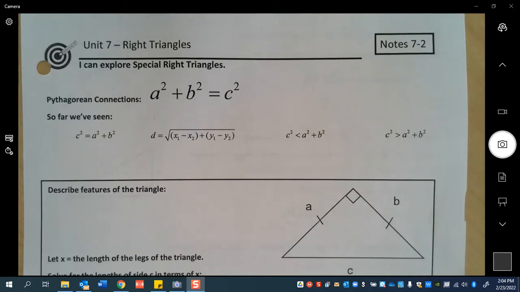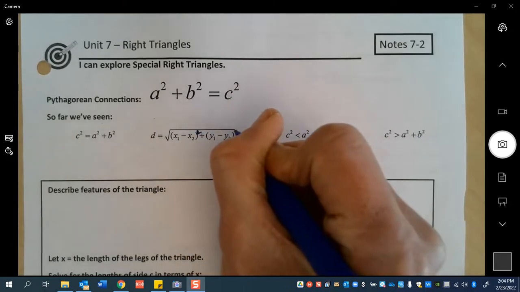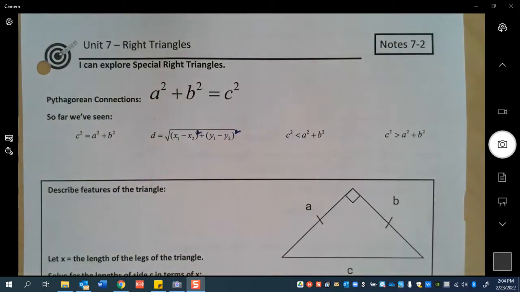So we're going to combine that idea and put some Pythagoras in it, because remember our goal is I want to know lengths of sides of triangles. That's what it comes down to. I want to be able to figure out lengths of sides of triangles. So we have some Pythagorean connections. These are some connections that you've already seen. Would you all do me a favor, please, and add some sweet little 2's on here? Somehow my squares got left off.